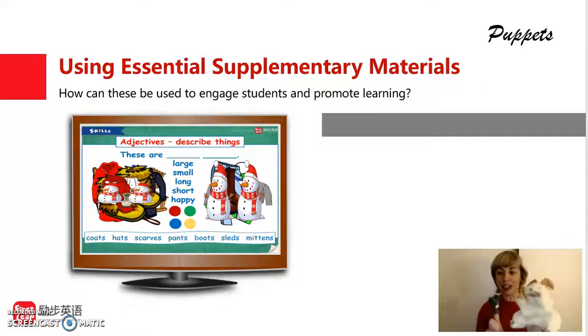In this situation, I showed her my small mouse puppet and my big mouse puppet. Is it a white puppet or a gray puppet? And she could say the sentence, it is a white puppet. Is it a big mouse or a small mouse? And she could use the descriptor, big mouse, to help her practice using those descriptions in front of the words a bit more. So those are some ideas, some ways to use puppets in engaging students and promoting learning.